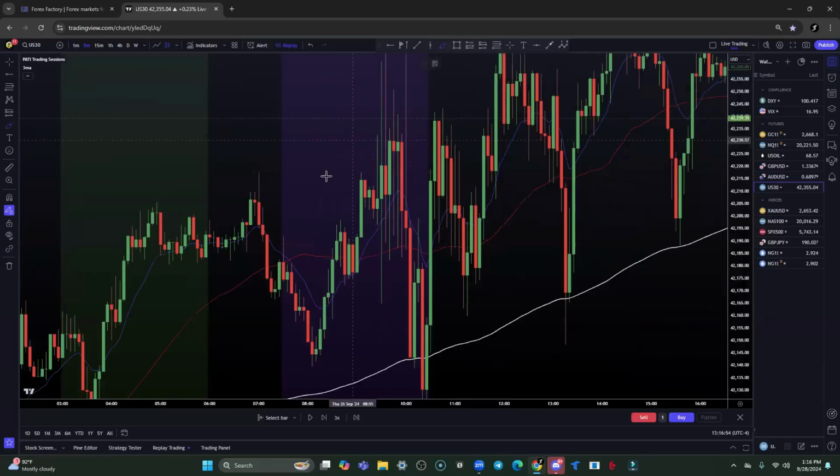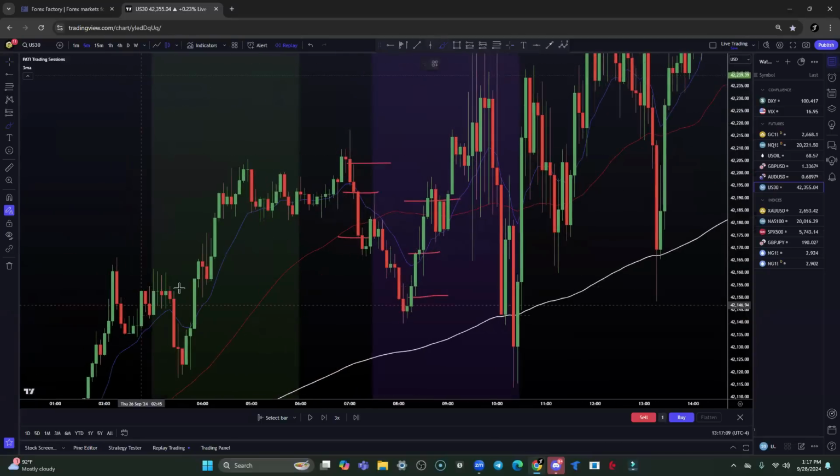Like these are winners right here. Sell, stop loss, TP, buy, stop loss, TP. That's two wins in just a couple of hours, just basing it off of something super simple. Even this right here, buy, it broke above, it broke below, then broke back above. Okay, boom. Buy, stop loss, TP. That's like three wins right there. Just right there alone, that's three wins. My week is over. You get what I'm saying?